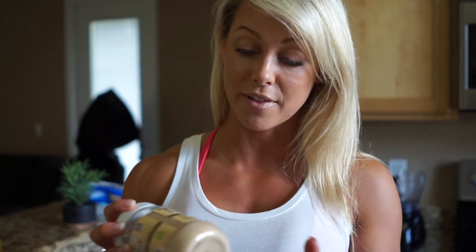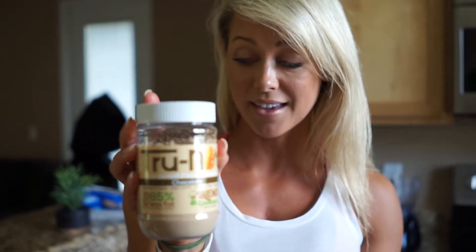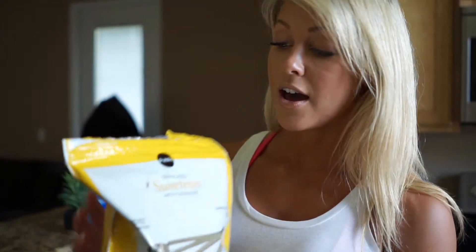Now I'm going to start layer two — the thick peanut butter layer. You're going to take the entire tub, almost a kilo of this light or no-fat ricotta cheese. We're going to take half a cup of the Nuts and More peanut butter. I am trying to keep this a lower calorie alternative to a regular cheesecake slice, so half a cup only, and then I'm going to make up the rest of that peanut butter flavor by adding in half a cup of peanut butter powder. The final two ingredients for the peanut butter layer are the Stevia — a whole cup — and then two sachets of gelatine, because we're using quite a bit of ricotta cheese and we need something to really hold, bind, and stabilize that middle layer.